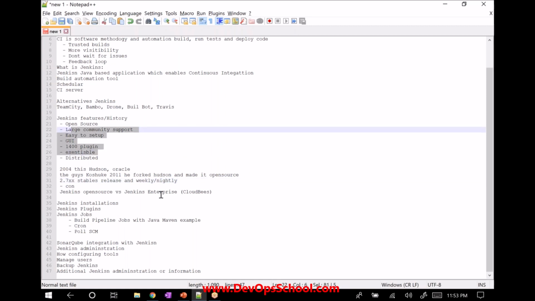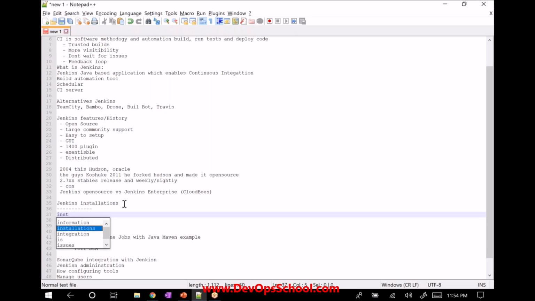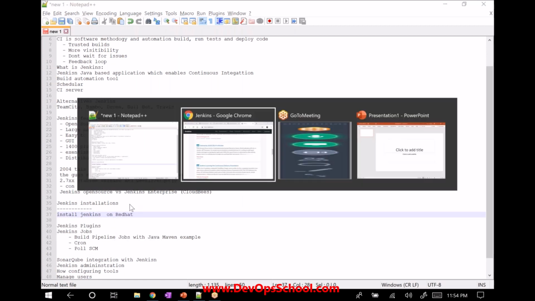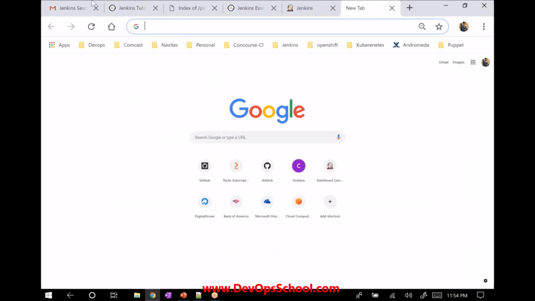Okay, so let's go ahead and work on Jenkins installation. I'm going to install Jenkins as a service today on CentOS, actually Red Hat. So I'm going to create a fresh VM so that you know exactly what is required to get Jenkins installed on CentOS 7.